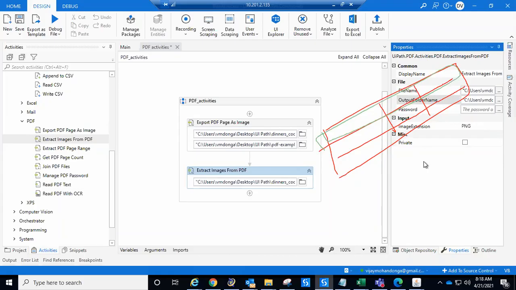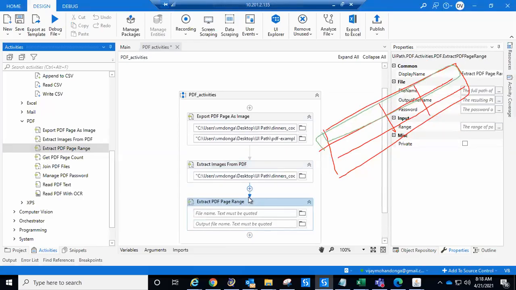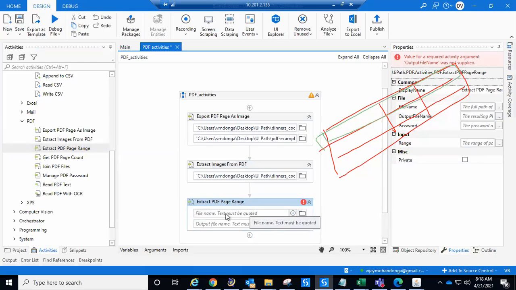Can you see extract PDF page range on the left side? Yes, drag and drop it. What is being done here is we are converting a PDF range to a separate PDF file.